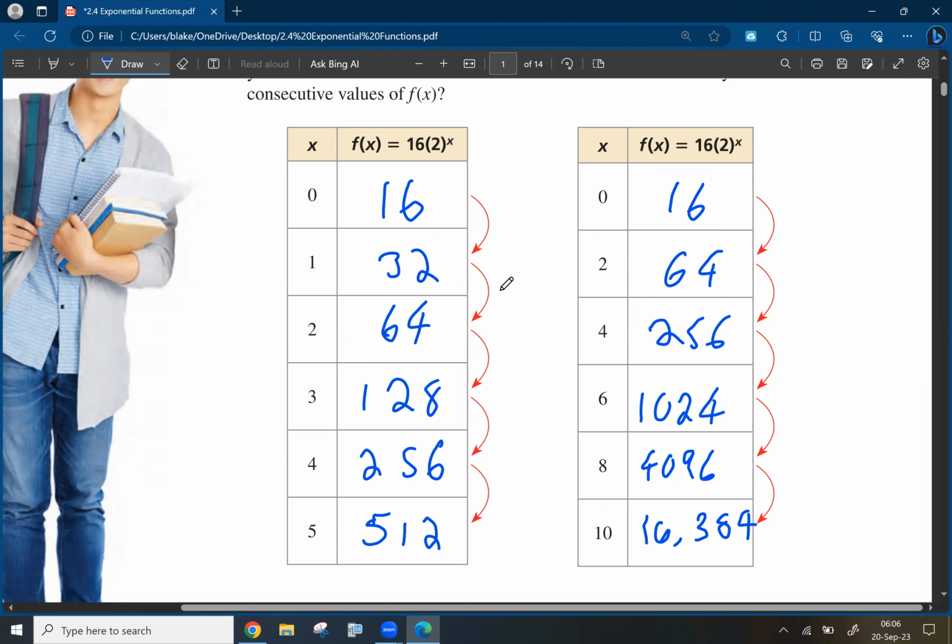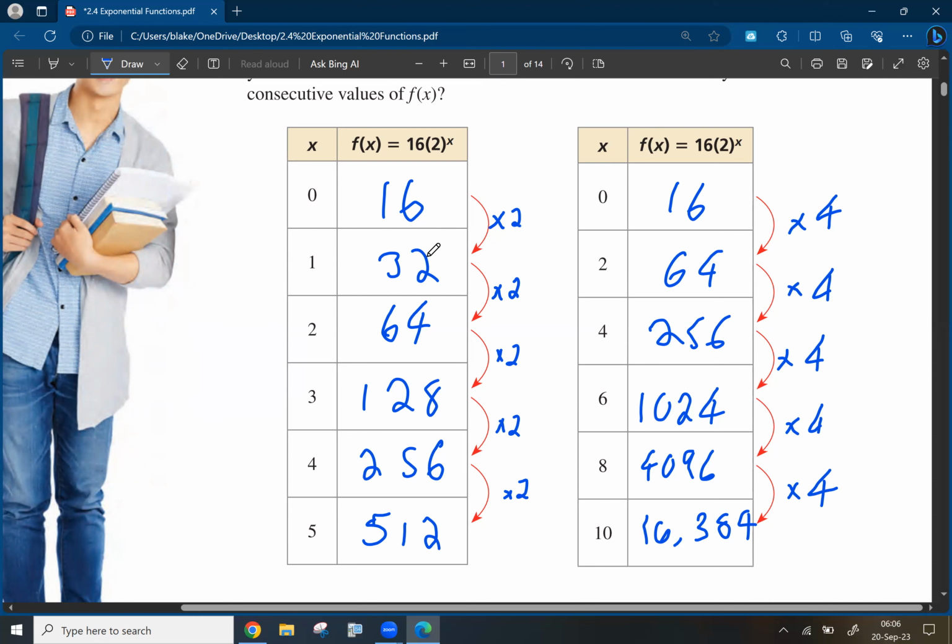Now, what we need to notice here is our pattern. You can see it a little more clearly on the left, that you're counting by twos. This is multiplying by two, it's doubling every single time. On this one, however, it's a little easier to notice, maybe in the early stages, but even down here, that these are all multiplying by four, times four, times four, times four. And that's just because essentially it's doubling the gap of these.